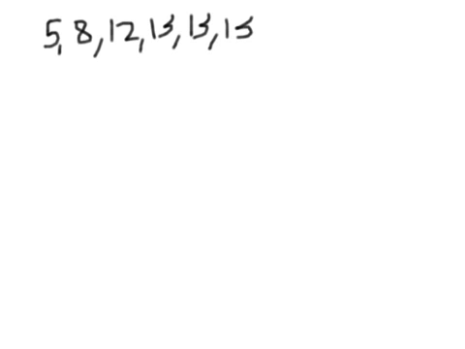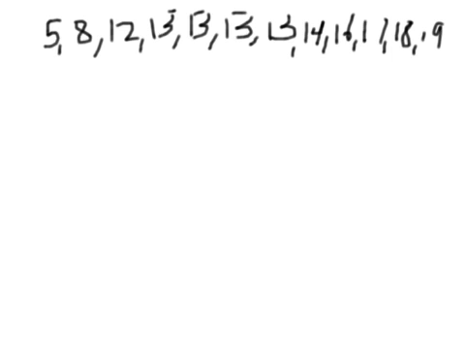I've got these numbers: 5, 8, 12, 13, 13, 13. My 3s are not showing up for some reason. There they are. Those are all 13s. Another 13, a 14, a 16, a 17, 18, 19. These numbers, just so you know, are sizes of senior math classes this year. I think this 5 is advanced topics. There's an AP Stat class with 19 students, and so on. Some of the calculus classes are 17.